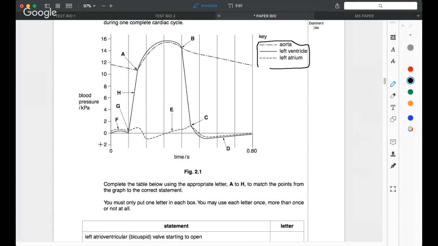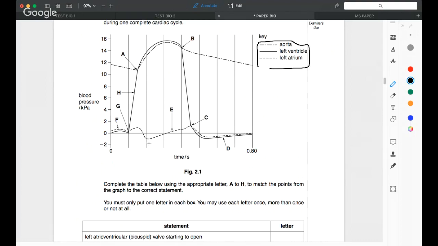Okay, and Mark? Do you want to explain what's happening at F and G? Well, I know that at G, the ventricle is starting to contract. Ventricular systole is occurring, so the blood pressure increases, and then it flows to the aorta. Can I ask, is this the blood coming into the atrium here? So when the ventricles contract and blood is going out of the ventricles into the aorta, the AV valve is closed, so that blood cannot go into the atria, but you might see a slight pressure increase in the atrium because of the force of the contraction of the ventricles. Okay.